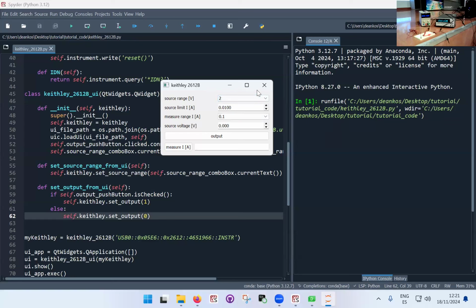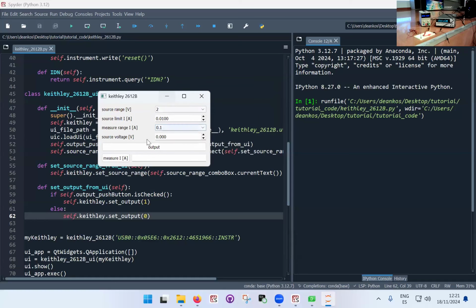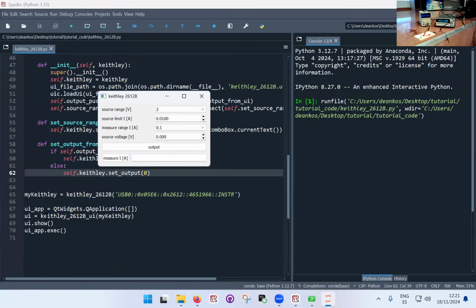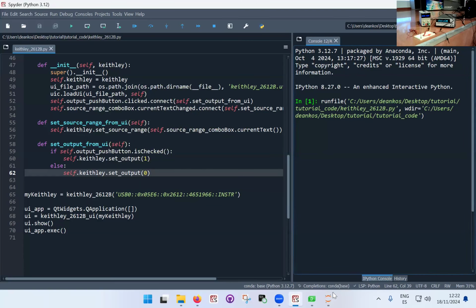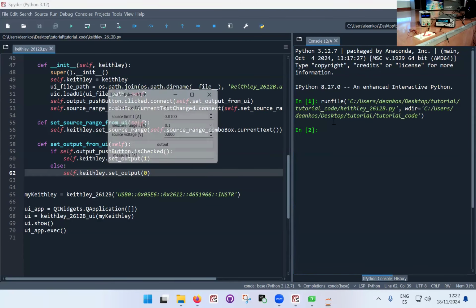Okay, so I'm happy with that. One thing to notice is once you execute the UI, this will generally block the text interface. Okay, so you will have to close it because the Qt application is running. This is what the command line shows here. Basically, there's a program running. Okay, so it's running something, so it can't take your commands because it's already executing something else. So that's why here, if I wanted to, I can't really type anything because it won't let me. I need to close this first.